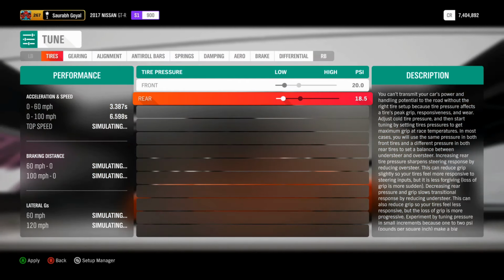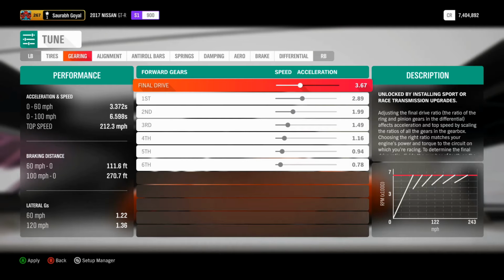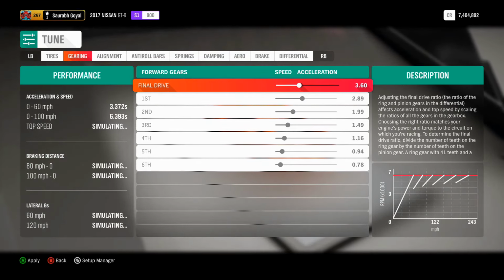We don't spend that much money on it, honestly, and that's a good thing. We'll go for tuning. We'll decrease the tire pressure at the front and the rear. The gears, they look fine to me at least. We can make them a little bit longer. Yeah, that's fine.